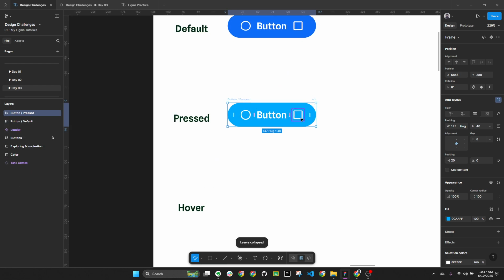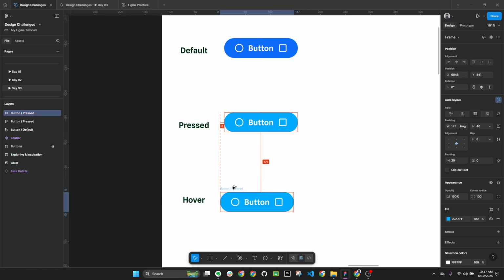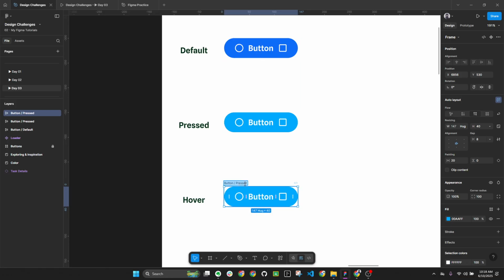Don't worry, I know it looks different. We will be adding shadows later. Right now, we are just creating the base. Even on hover, I want this to look like this. You can have a separate state for this, but I don't want to go into a lot of detail and use 5 or 6 colors for this particular video since this is aimed at beginners. So don't worry if the pressed and hover states look the same.